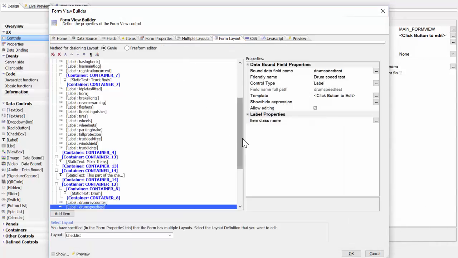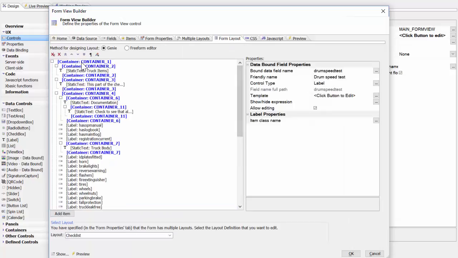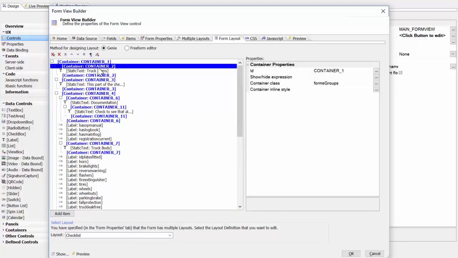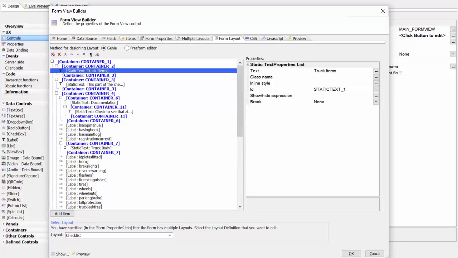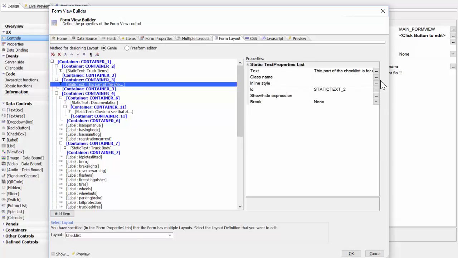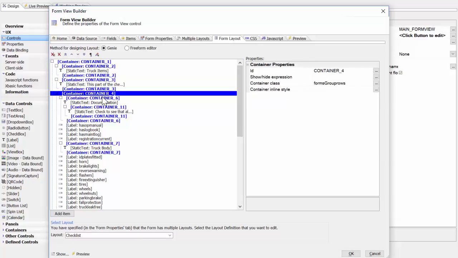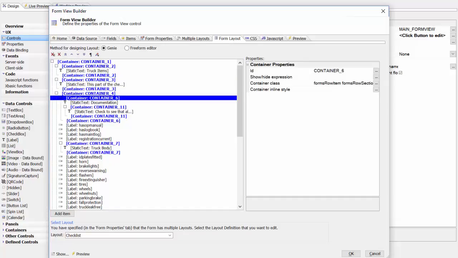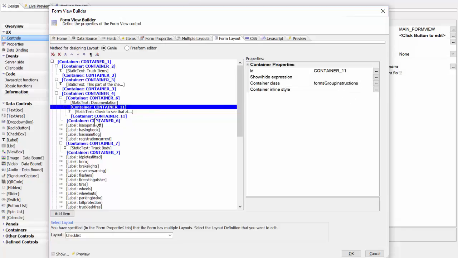The form layout. If you look at the form layout, the containers, this is forms group. Within the group is a group name, and then this is just static text within it. Perhaps you could have put that right on here, but I used the containers to make it more obvious what's going on. This is instructions, and here are the instructions, and this is the group rows, and this is the group row out of the section row, section name, and the group instructions.